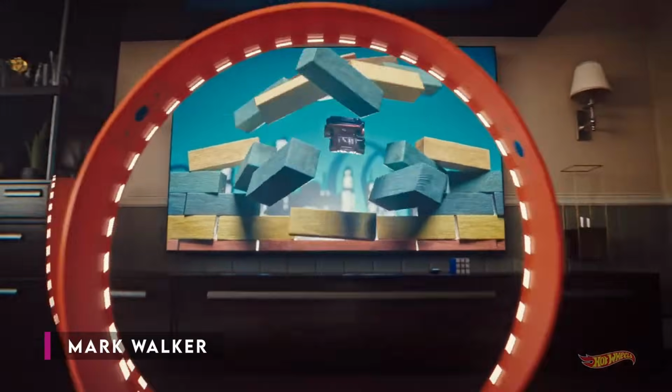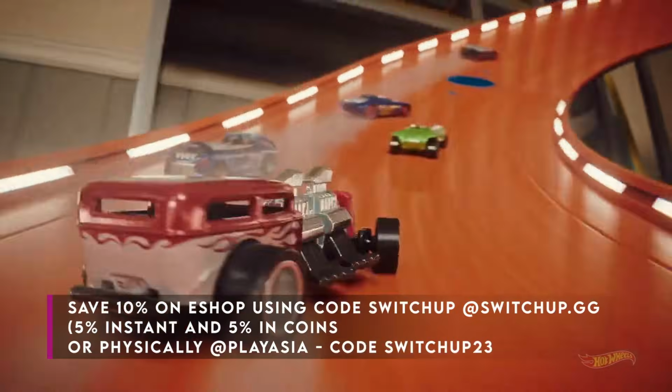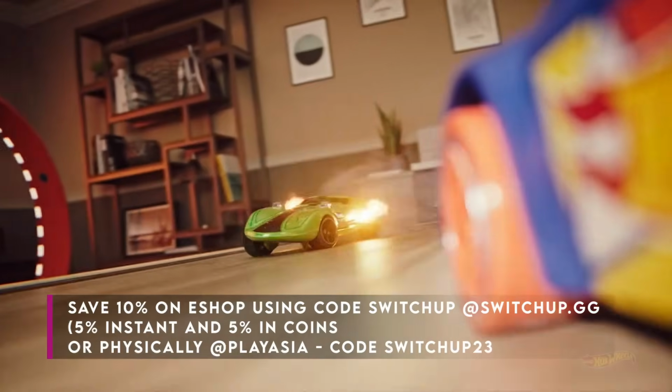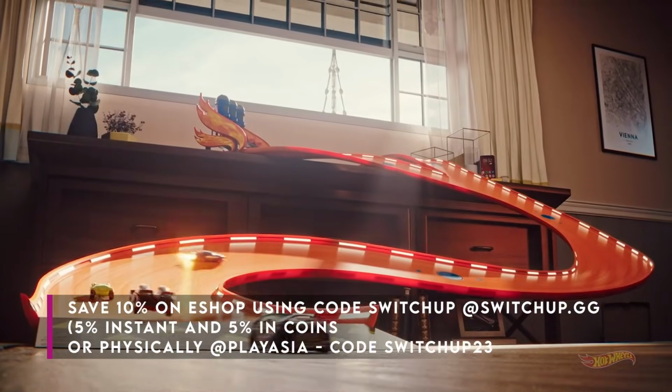Hi everyone, welcome back to SwitchUp and to our review of Hot Wheels Unleashed 2, which comes out this week on the Nintendo Switch. We're going to go over the different game modes, how it plays on the Nintendo Switch. Specifically, I'll be looking at performance, as well as the different visual options they've included, and we'll have a little chat around the types of DLC you can expect.